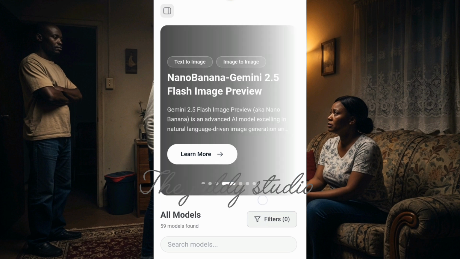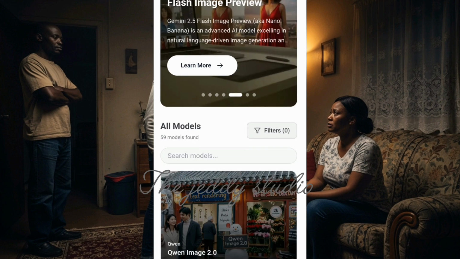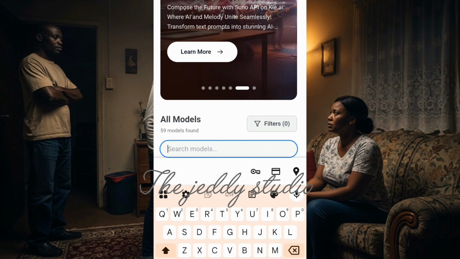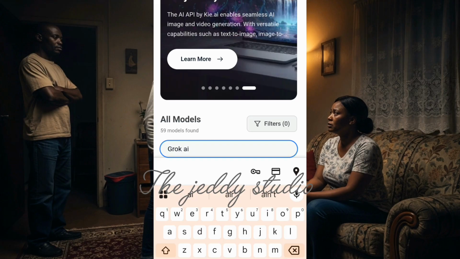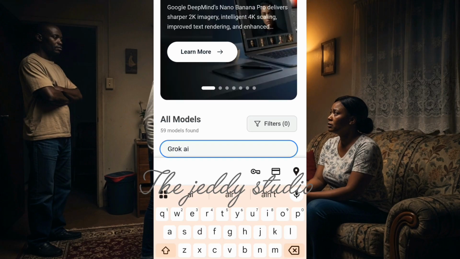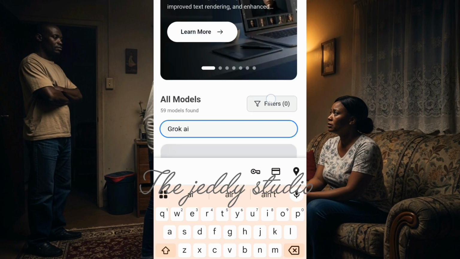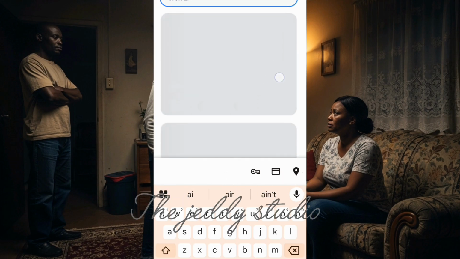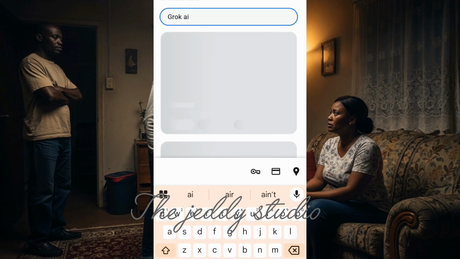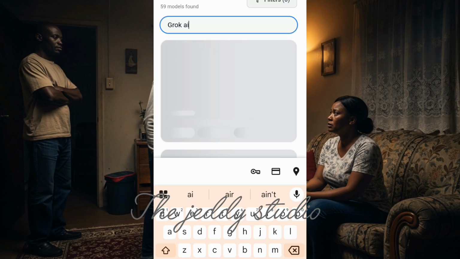Okay, but for this video we want Grok AI, so I'm just going here under search models, and I will write Grok AI and give some seconds for it to load. Just write Grok AI and click on the search icon and give it some seconds to load, and you will see whether Grok is available, but let's believe it is because at the top they just showed us that Grok was there.